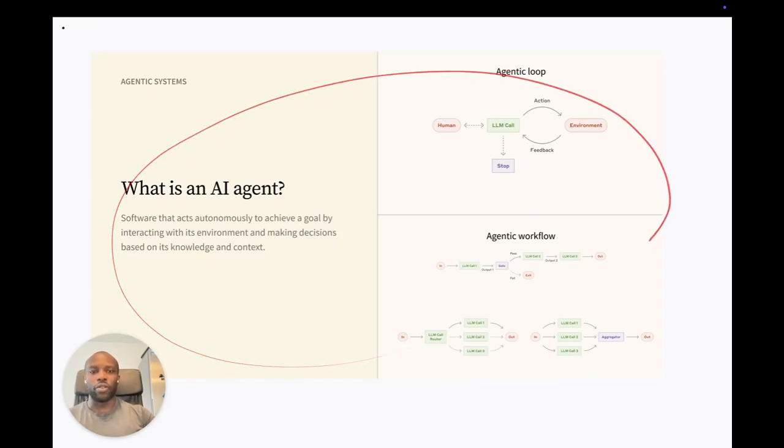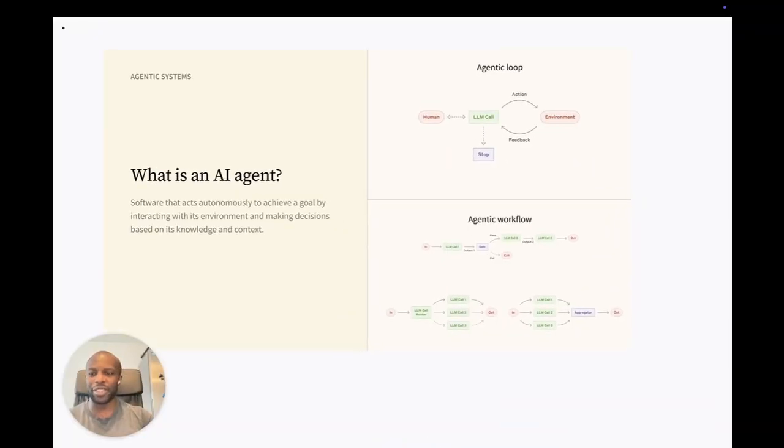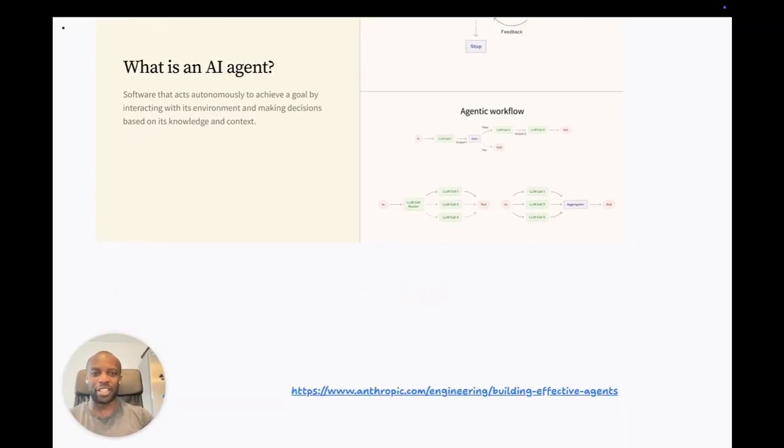I refer to all of these as agentic systems because at the end of the day, the LLM is still making decisions and determining some things about the way that it works. Also, you can embed agentic loops within workflows, which I'll touch on in a bit. I think it's a very underexplored area, and I've seen some interesting use cases arising from it. So that is the split between an agentic loop and an agentic workflow.